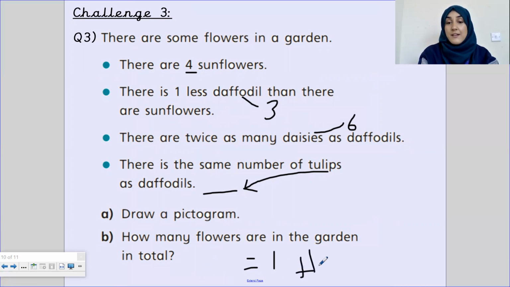If you do not have this where it says 1 flower, then I can't mark it onto Tapestry because, oh my goodness me, that is not a pictogram. Unless you have the key, you can't really tell it's a pictogram. Okay? So once you've completed that, part B is how many flowers are there in the garden in total? So you need to add all of those digits together.